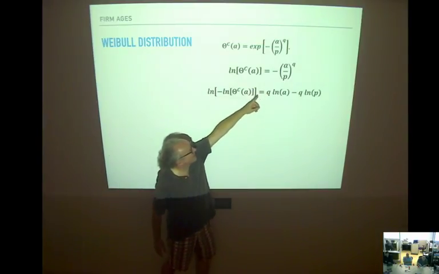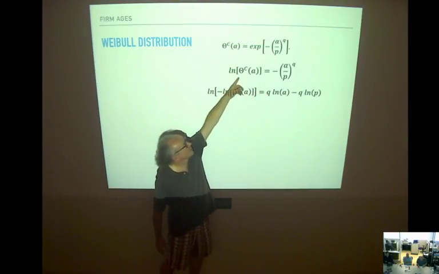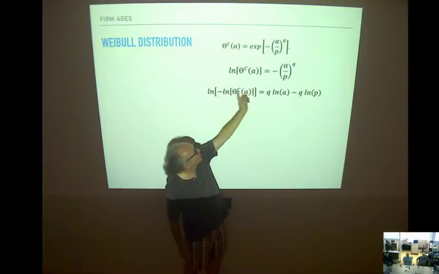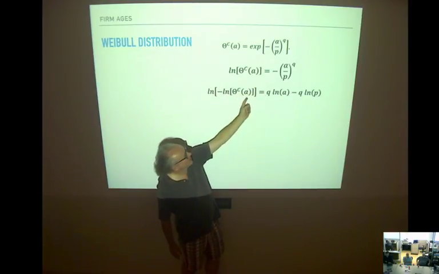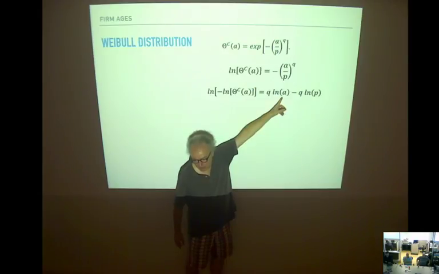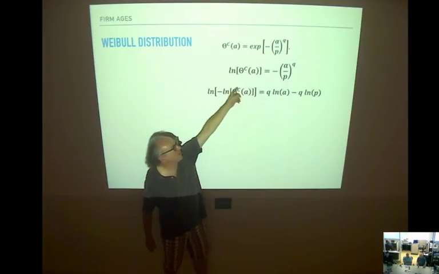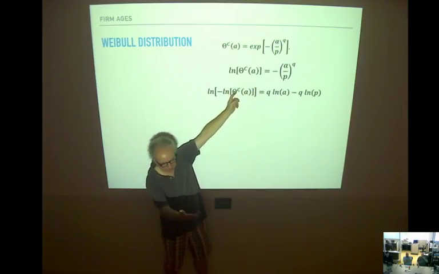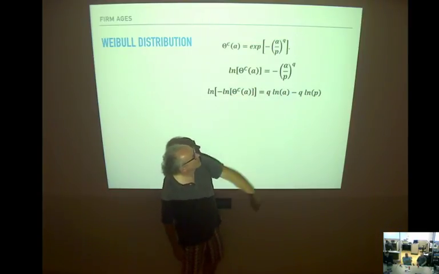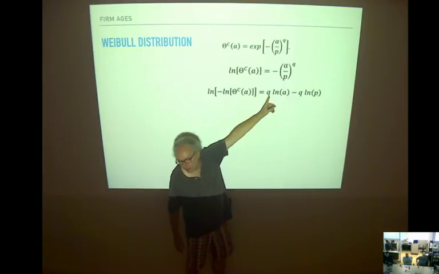So let's actually log it again. Now you can't log this because the number is potentially negative, so you've got to negate that. Log it into the double log thing, and now a plot of the double log of this thing versus the log of age. This is a measure of how many firms there are, right? Cumulative versus log of age, and this is just some constant. P and Q are numbers here. If Q comes out to be near 1, then we have an exponential.